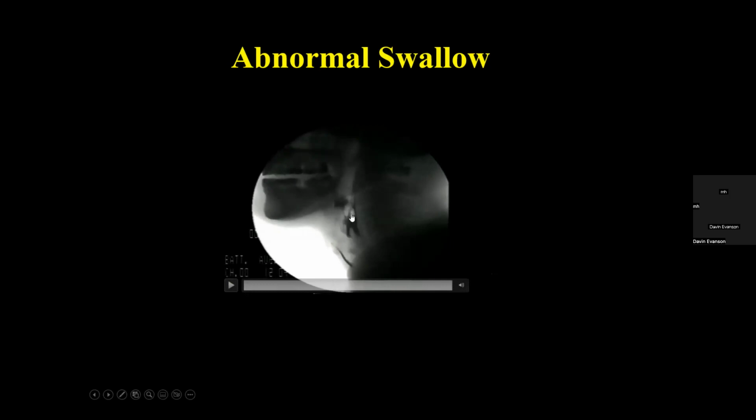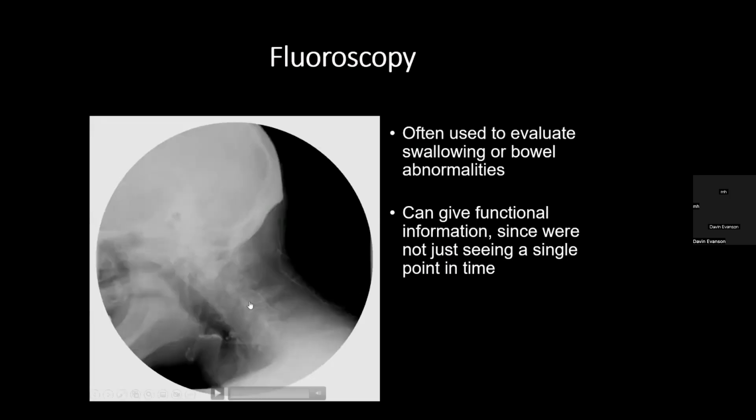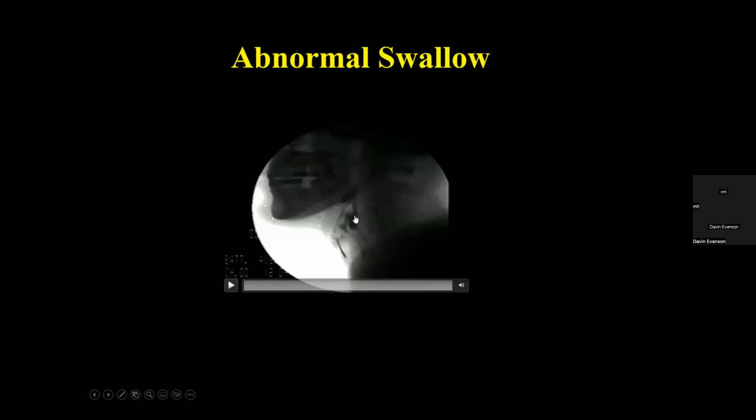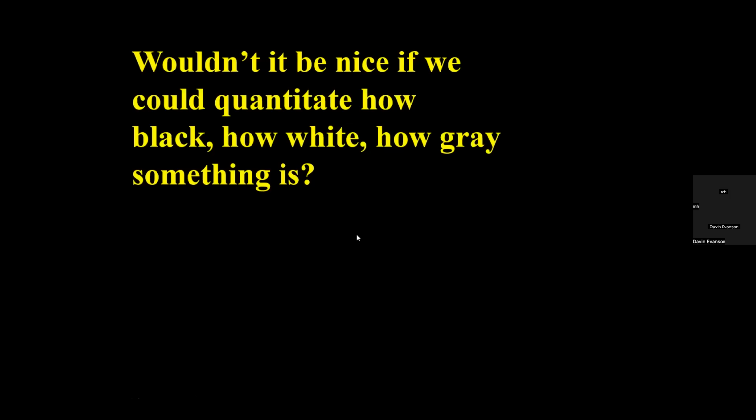And you might say, why was the barium bright on this one and dark here? Well, we can inherently invert the images. Sometimes it's helpful to have the contrast darker. Sometimes we like it to be white, but that's something we can manipulate as the radiologist.